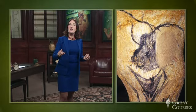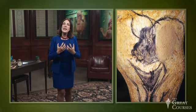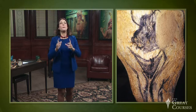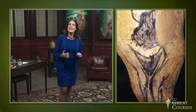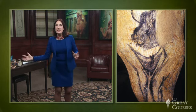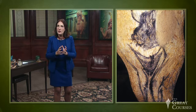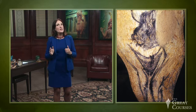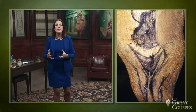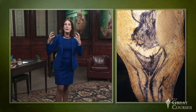Most of us would understand this as an unmistakable allusion to the phenomenon of procreation and fertility. And one could say that the human urge to create art with hybrid beings of parts of animals first appears here. One sees that this combination of a woman's fertile parts with a dangerous or powerful animal struck a chord. It helped these humans to express ideas about survival and fecundity or fertility that were previously inchoate.